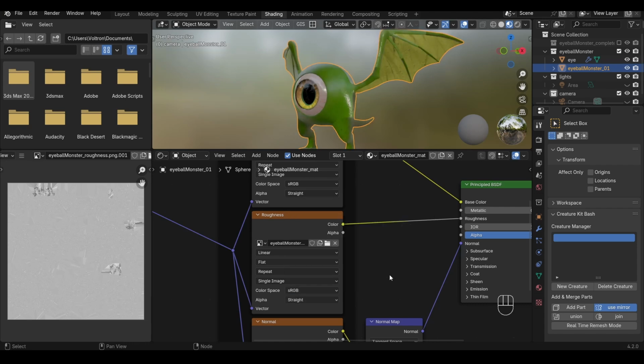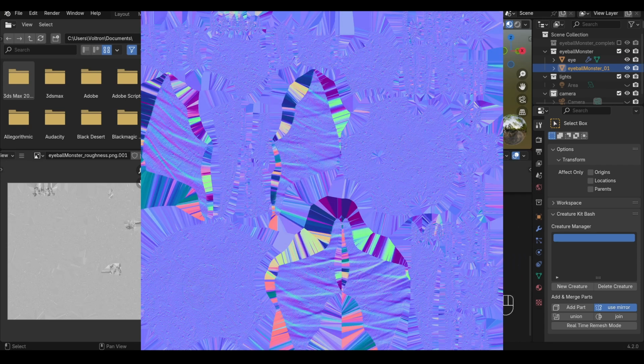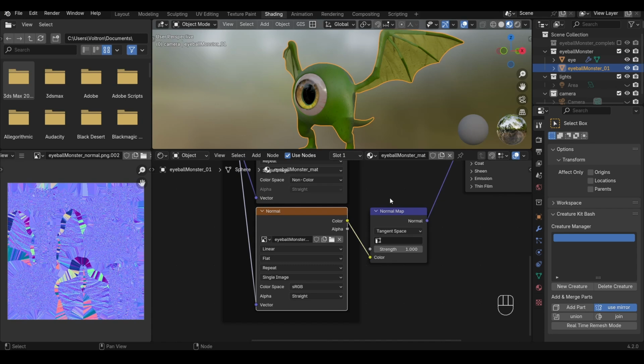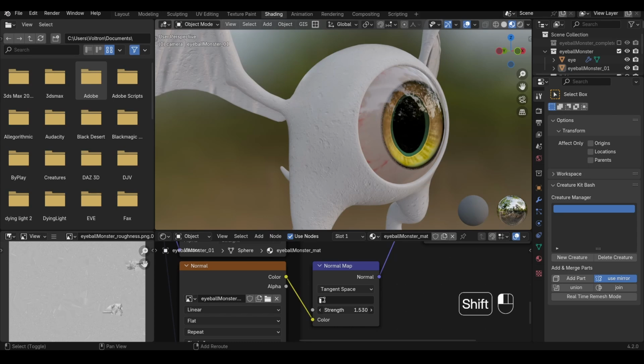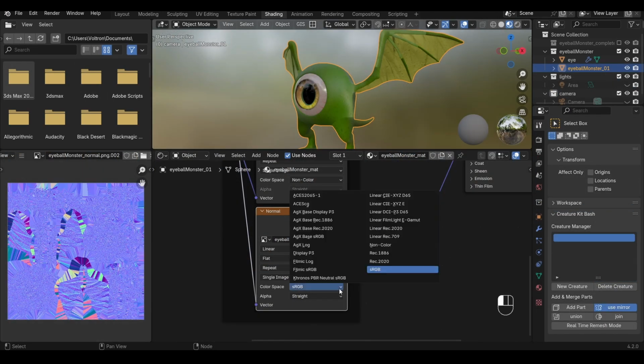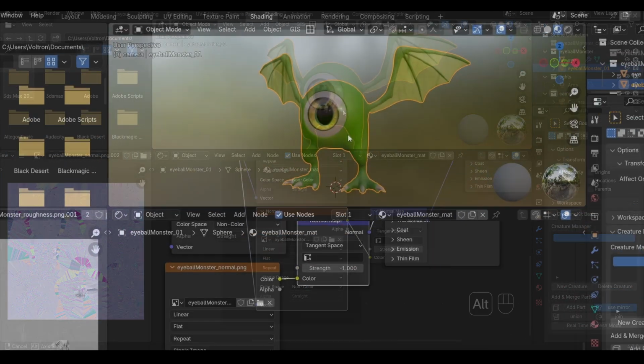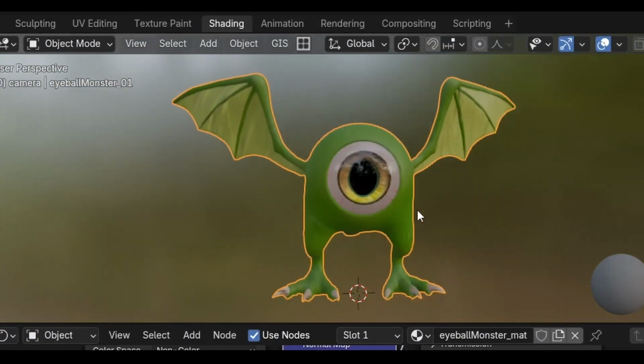If you're using an earlier version of Blender, it's possible the color space on both your roughness and normal map are set incorrectly. So if your roughness map is set to sRGB, set it to non-color. You should notice a fairly small change in how shiny the character is. The normal map gets a little confusing. It's mostly a blue image, which is obviously a color, so naturally you'd think it should be set to sRGB. But under the hood, Blender is actually converting these colors into numbers, and then using those numbers to figure out how high or low the bumpy detail needs to be. Because of this, we actually need to set the normal map to non-color, and that should get rid of any weird artifacts.